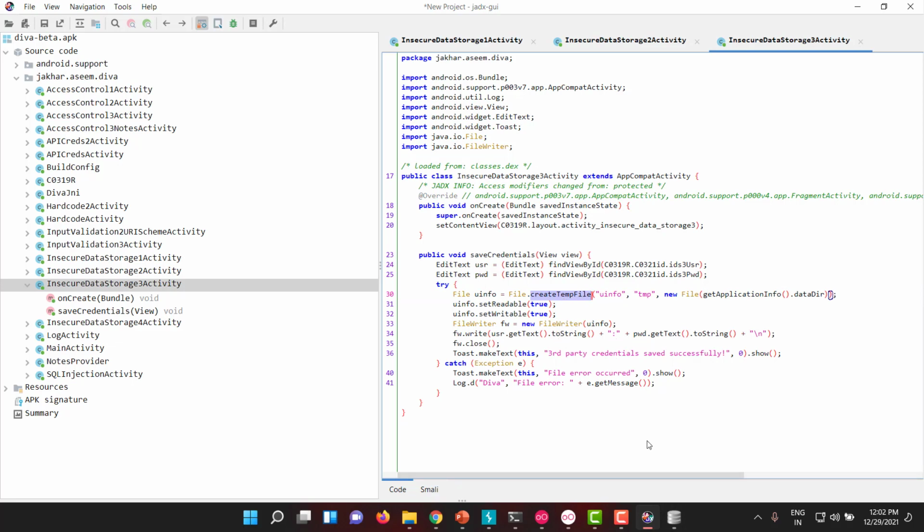Okay, so the thing is you should have an idea on reading the code so that you will identify where it is putting. You can see how to search these things. In a sense, you can search with a keyword like username or password or login. So it will lead you to the particular classes, any classes which are responsible for logging in. So you can come there and read the code and see how it is storing and where it is storing. Here, if you just read, you can see it is creating one temporary file, and that username is put into that file and the password is also put into the file.